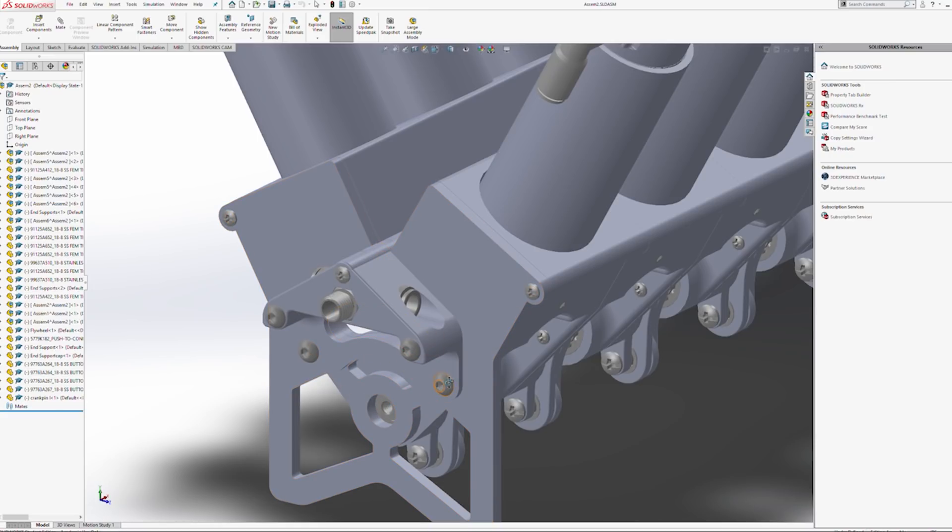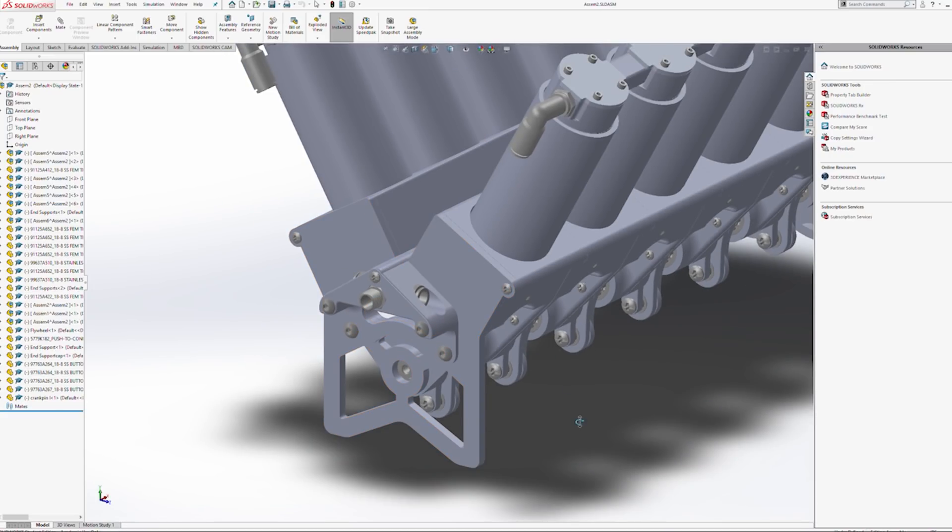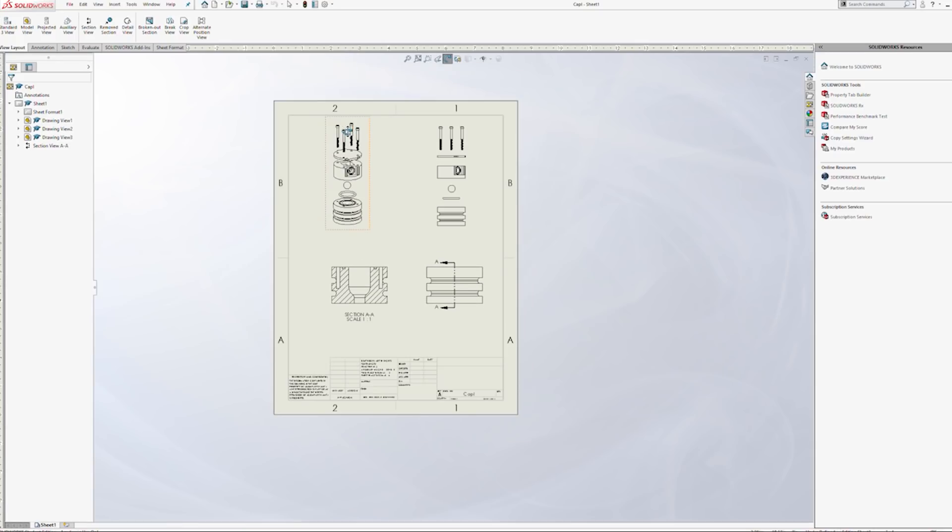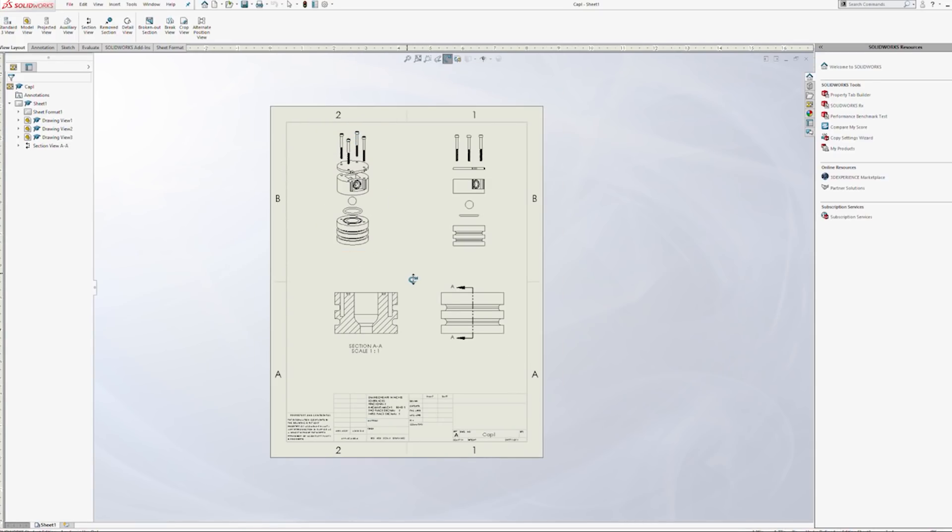There is a few aluminum pieces most notably these two end supports and these end caps because those are under high pressure but it's all bolt together. If we take a look at the cap itself it has a tapered nozzle with a ball sitting in it. It's a fairly common method for doing compressed air and stuff like that.